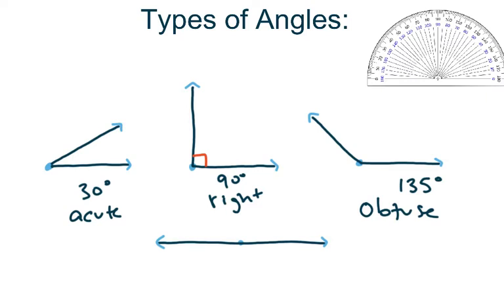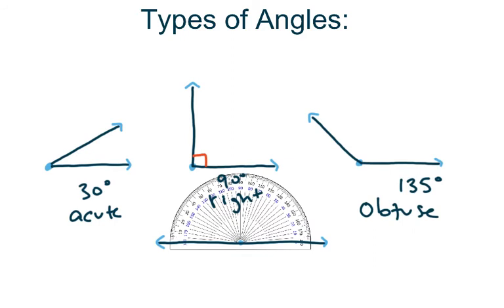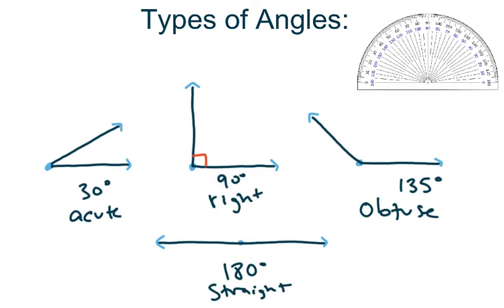This other angle here at the bottom is a straight angle. When I put my protractor on it, it goes from 0 all the way to 180. It's like this angle is a door that's been opened all the way. So that means that an open angle like this is a straight angle. These are your four big types of angles that you might see in everyday life.